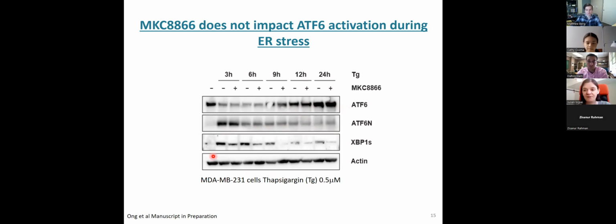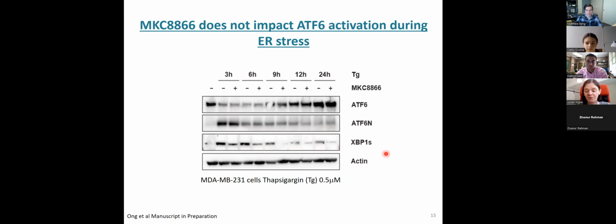In terms of IRE1 signaling, we tend to monitor XBP1 splicing as a readout of IRE1 signaling. And we could see that XBP1 was spliced from 3 hours, and we could still detect it right up to 24 hours. And when Gideon combined thapsigargin with the IRE1 inhibitor MKC8866, we saw a disappearance or a reduction in our XBP1s, indicating that IRE1 is switched off. And when we looked at ATF6 processing, we really saw no effect on it. So it seemed that blocking IRE1 signaling with MKC was not attenuating or impacting ATF6 signaling.